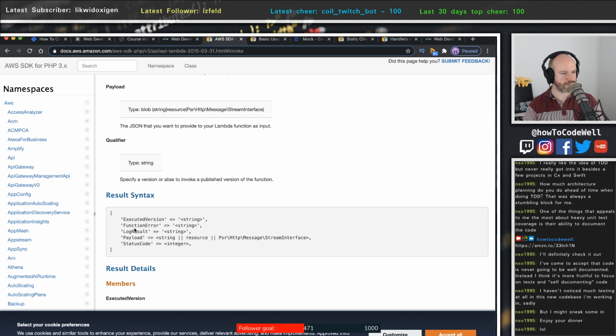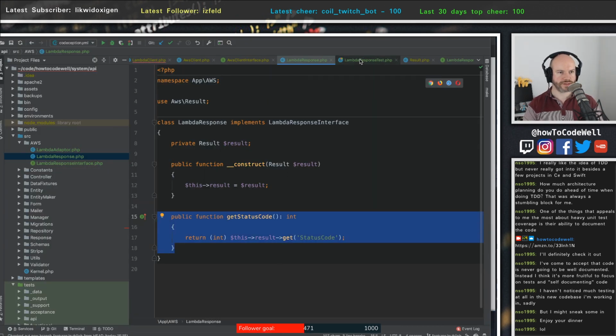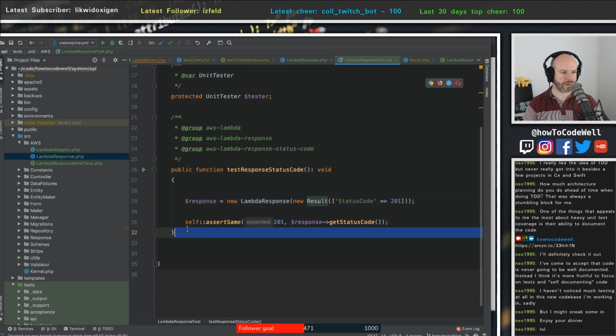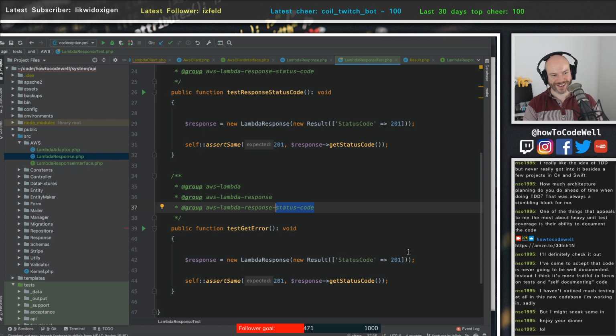So that would be something like get error. That would be a good one to return. So we'll get test get error. Just imagine if they changed that. Right, so get error again.